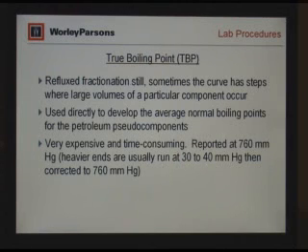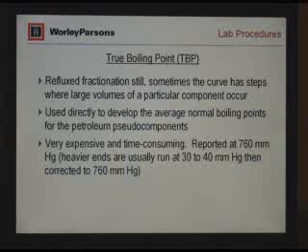And because of the heavy ends, I don't know if you remember when Helmi was explaining before, if you heat up something past maybe 650 degrees Fahrenheit, they'll start to crack. So to avoid that, they will actually run the heavier ends. They'll pull a vacuum and then correct the results to 760.